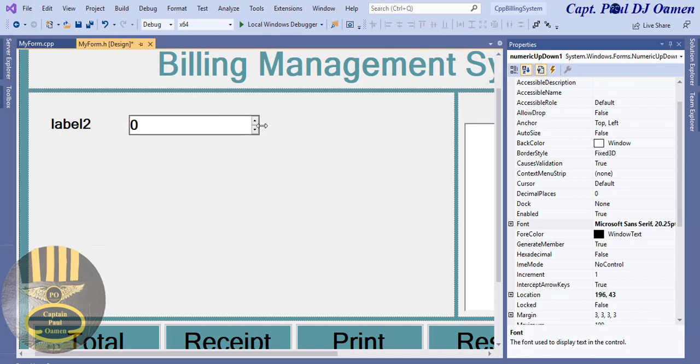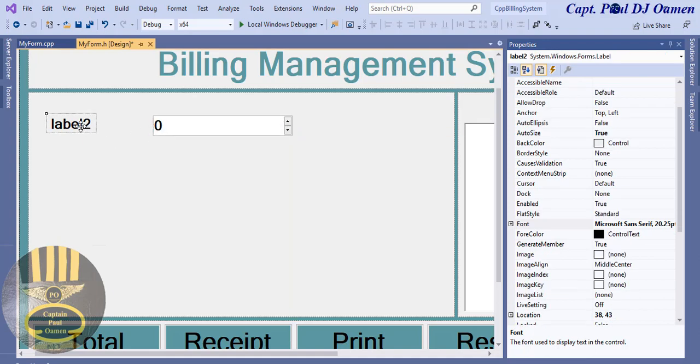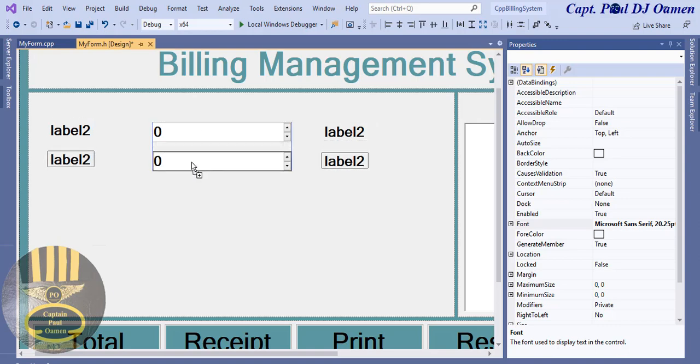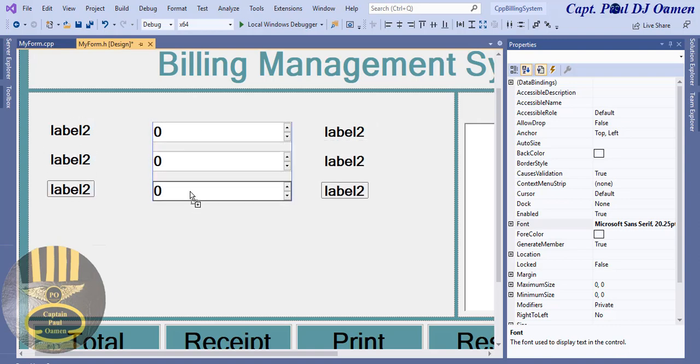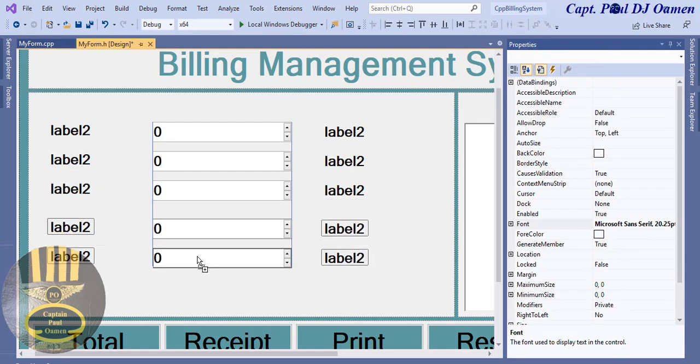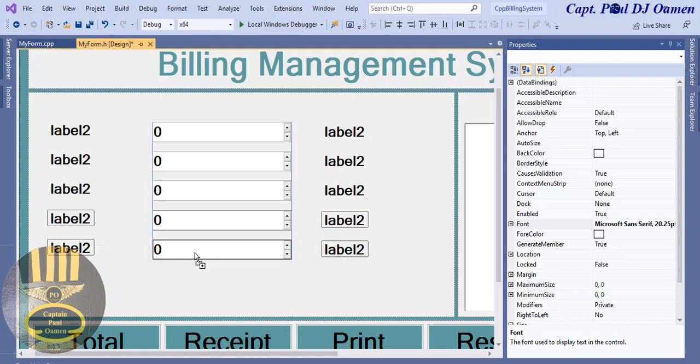I will now copy this. Let's arrange it first, maybe something like that. Now copy this one, put it here. I need one of those, and I'll copy all of these across. I want them to level with this. Hold on to your control, click and drag. We have 2, 3, and we have 5 now. We have 5, that will do.